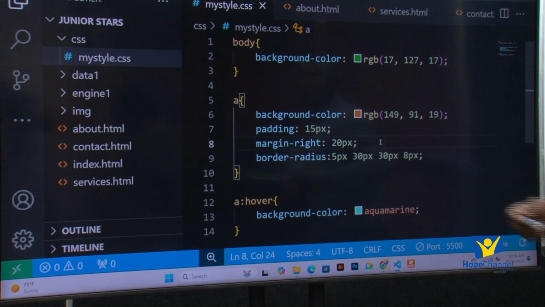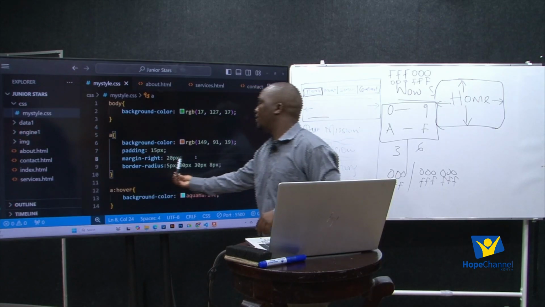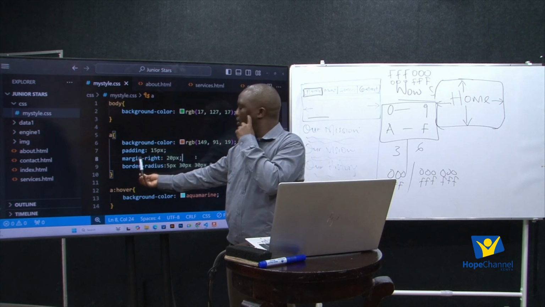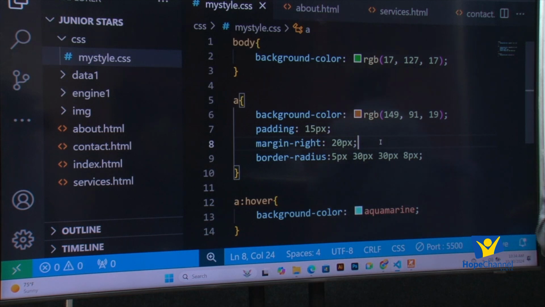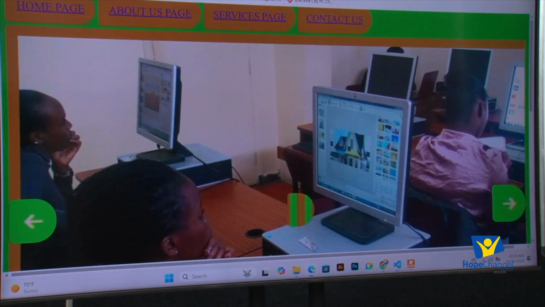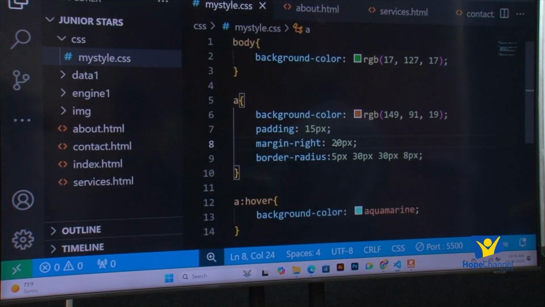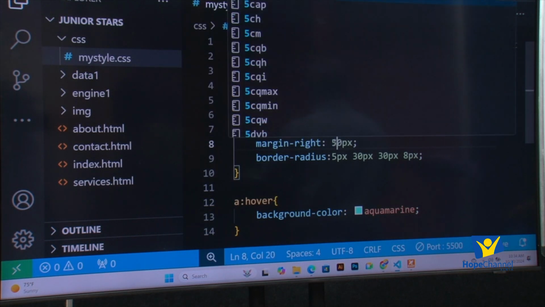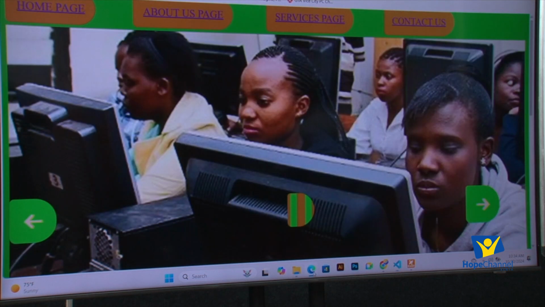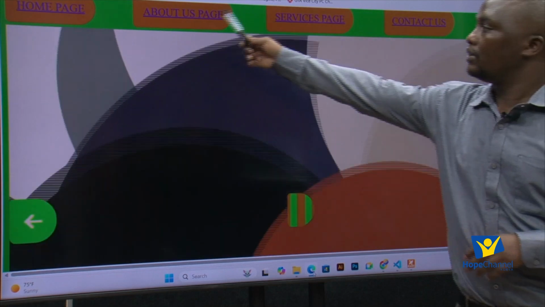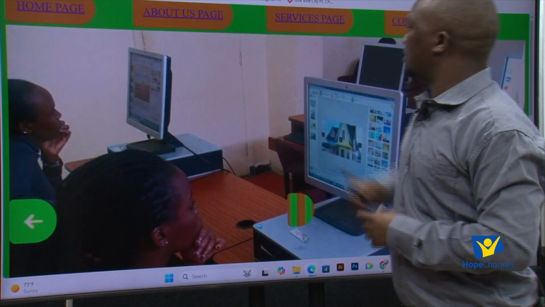Then you just need to get inside that specific tag and introduce your new property with the new value that you wanted to have. So go back there, confirm whether the margin is okay. If it's not okay, you can still increase the margin to a bigger figure. Like let me try 50 pixels, and then this is what it gives me. You can see the margin between one object to the other object to the other object.